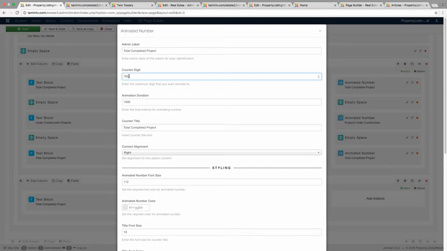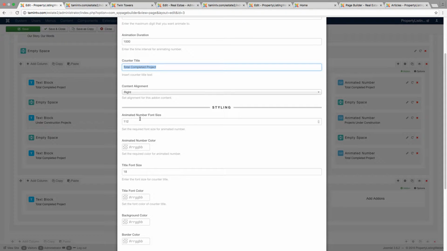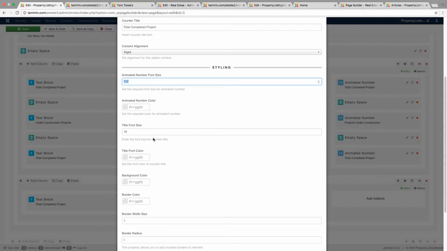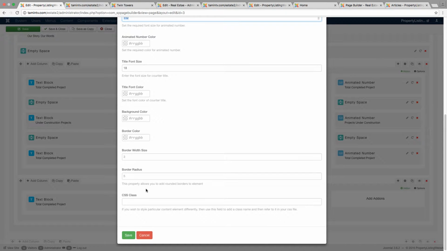So if you put 7,000, it's going to start from 0 and quickly get up to 7,000 within a very short period of time. And then you want to leave the animation duration at 1,000. And then of course put the counter title and set the counter alignment to right. Set the animated number font size to 112, and then the title font size to 18, and that's all you need to do.